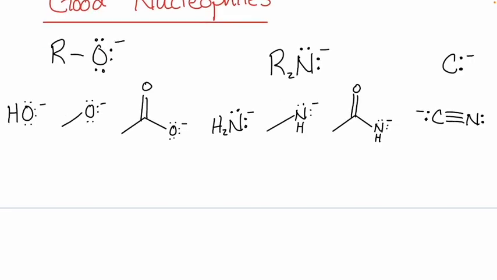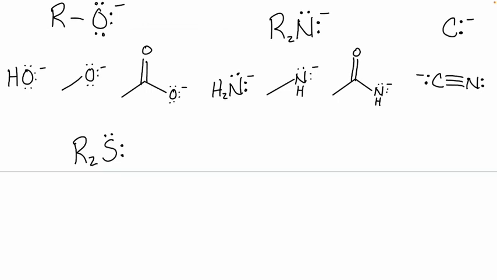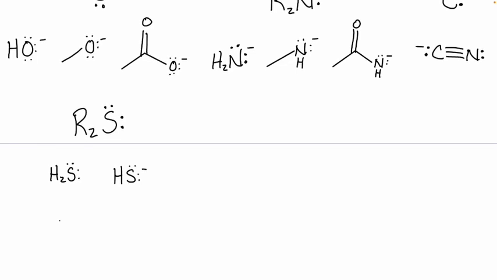The one kind of oddball is sulfur. Sulfur is a great nucleophile regardless of whether it's protonated or deprotonated. So regardless of whether it's net neutral or net negative. Both of these are just as good. Right? We can also have a thiol group or a deprotonated thiol group. All right, any of these would be great.